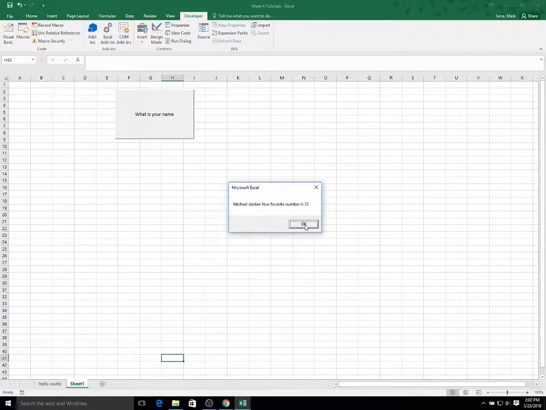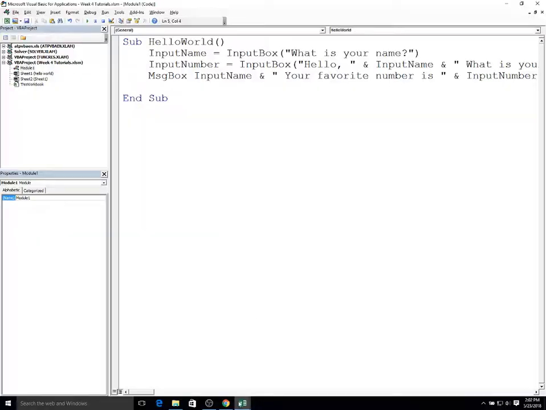Again, could use some punctuation, but I can add that later. But the basics are there. So let me stop here, and then we'll learn about using the spreadsheet as input or output in our next tutorial.